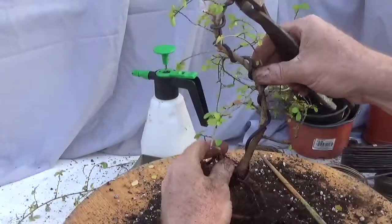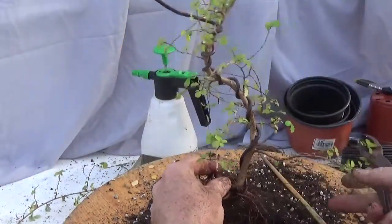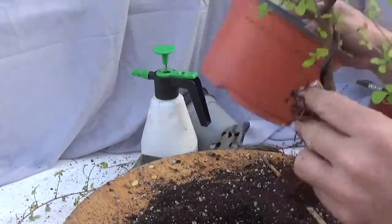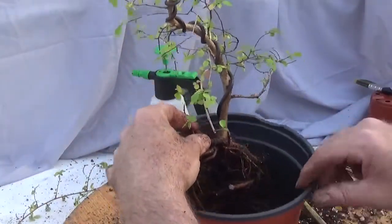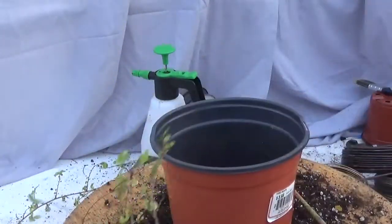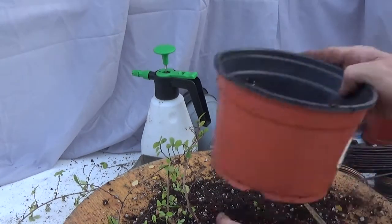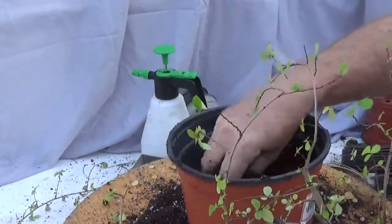Alright, so we're gonna call this a pre-bonsai. And I think I'm gonna go in this... what is this, an 8-inch? 8-inch mum pot. I don't know if they were designed for mums or if they just called that because that's what everyone uses when they pot up their garden hardies.